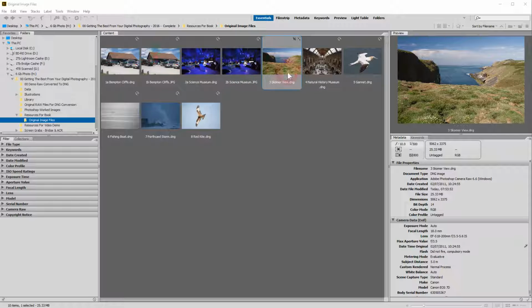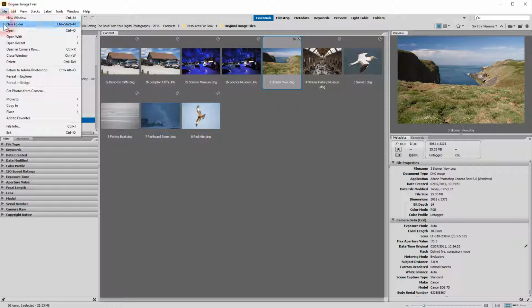We can do the same thing by pressing Control and O, and that would open up Adobe Camera Raw through Photoshop. We can go to File, Open, and there's Control and O. However, Adobe Camera Raw can also be hosted by Bridge, so we don't have to open Photoshop in the first place. And that can be done through Open in Camera Raw, or the shortcut is Control and R. So that's what we'll do in this instance.